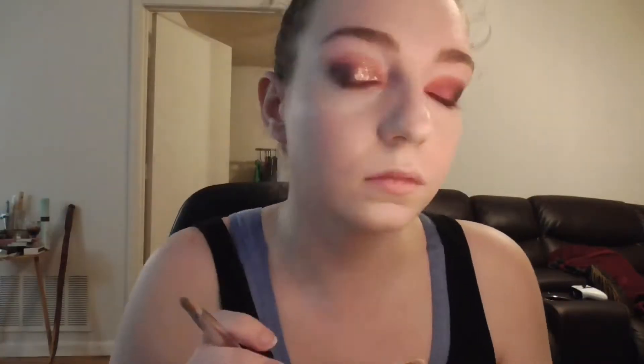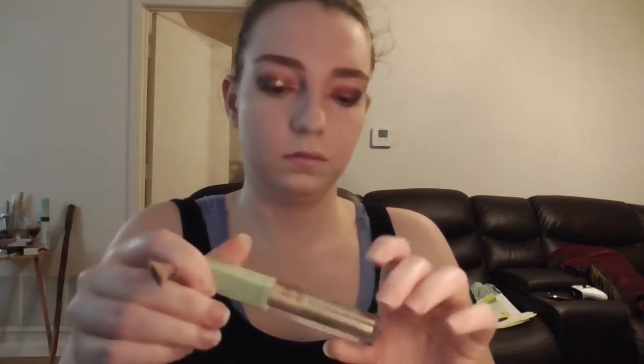Then from my Profusion Eyes palette, I'm grabbing this black shade — it's really more of a really dark gray, almost a charcoal — and we're just going to apply that on the outer quarter of our eyelids and blend lightly up and over in the crease. Then I'm going in with a Pixi eyeshadow topper in this gold shimmer. I don't really know what the shade is, but we're trying to focus that on the inner three quarters of the eyelid just for a little bit more fun.